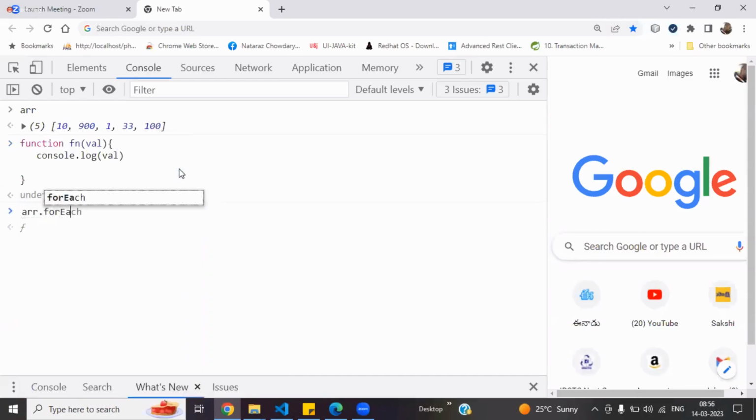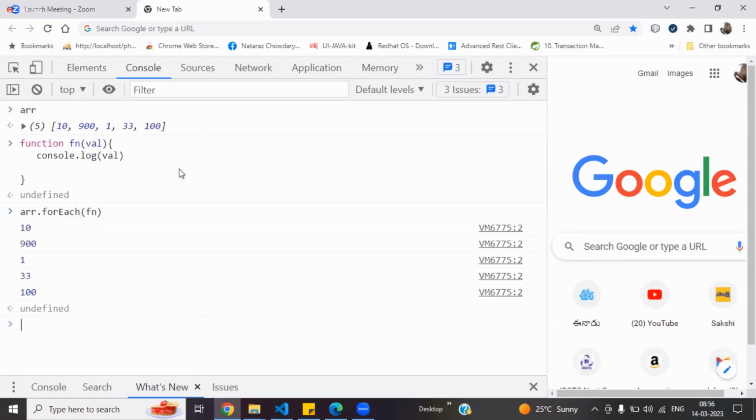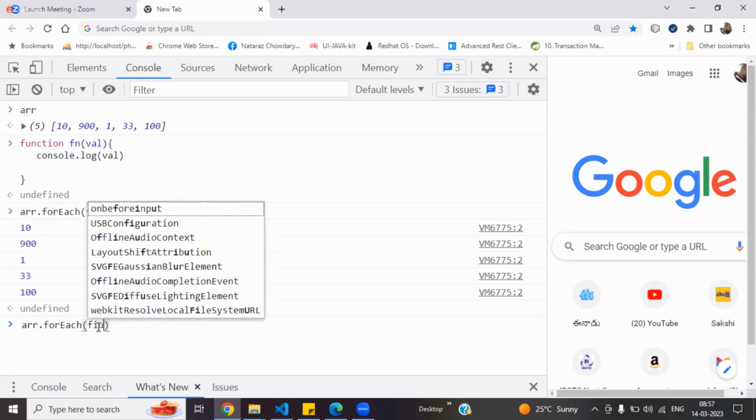Now, can I call forEach by passing fn? So my forEach is expecting the first argument to be which kind of function? Callback. Named or anonymous? It is expecting a function. He didn't tell you that a named function only is required, so can I write it like this?